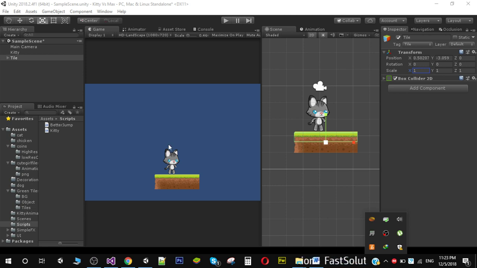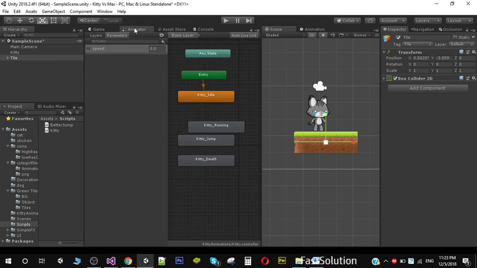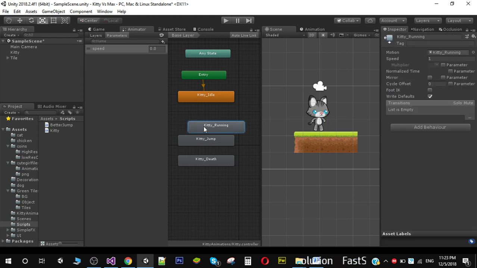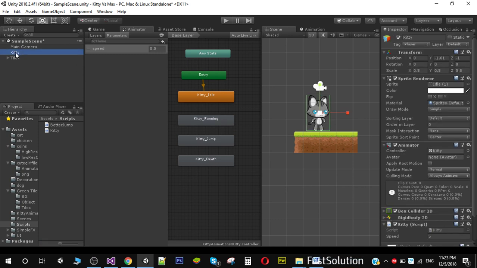So to do this for keyboard for PC or Mac, let's go to the Animator and make sure that you have all these animations inside your Animator. This Animator is applied on our PT. You can see that we have here the Animator component, and in the controller we have our PT controller which is inside our assets folder along with all the animations.